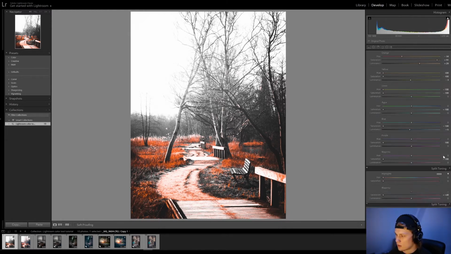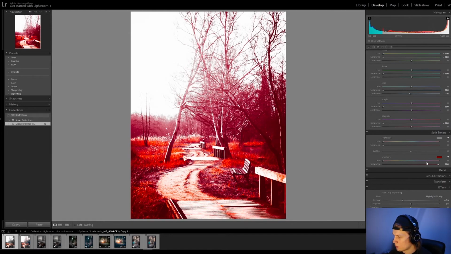Problem now though is that yes, you can use the split toning here to create some kind of shadows. The problem with the split toning, however, is that it's sometimes quite difficult to get the fade right. So, for example, you can have this balance here, and you can tone out this balance exactly how you want it, and you're still not getting that smooth transition to where you actually want everything to be applied at a certain point in the curves. Same goes for the highlights. Yeah, you can have nice shadows, but then you add the highlights and it's all basically wrong.